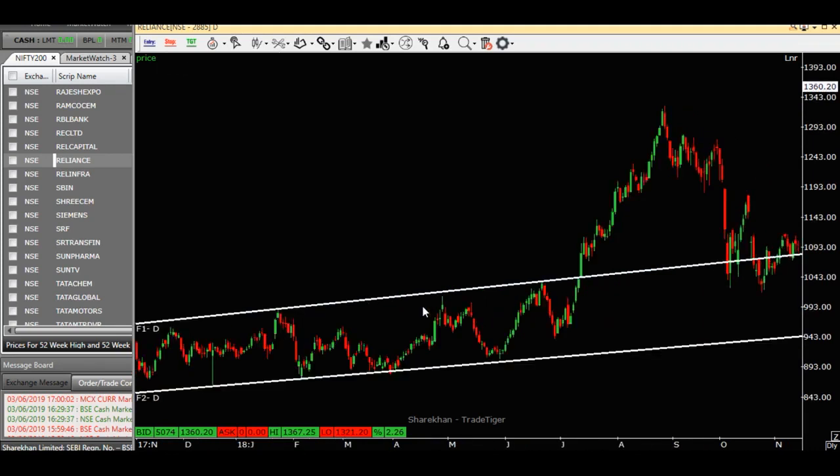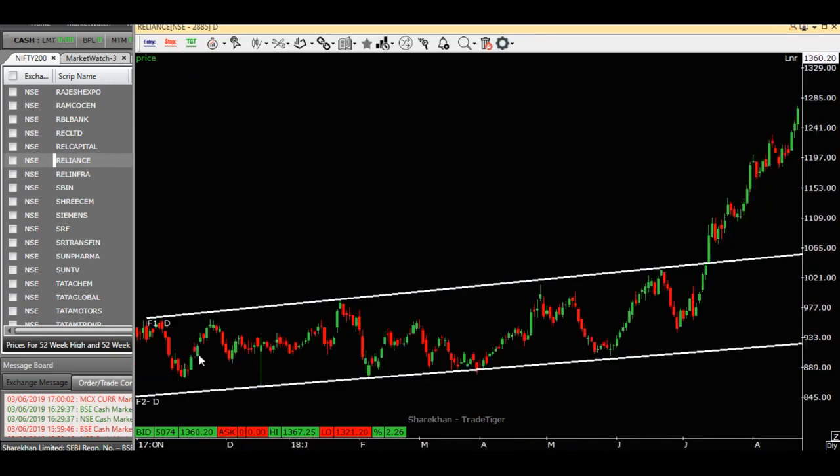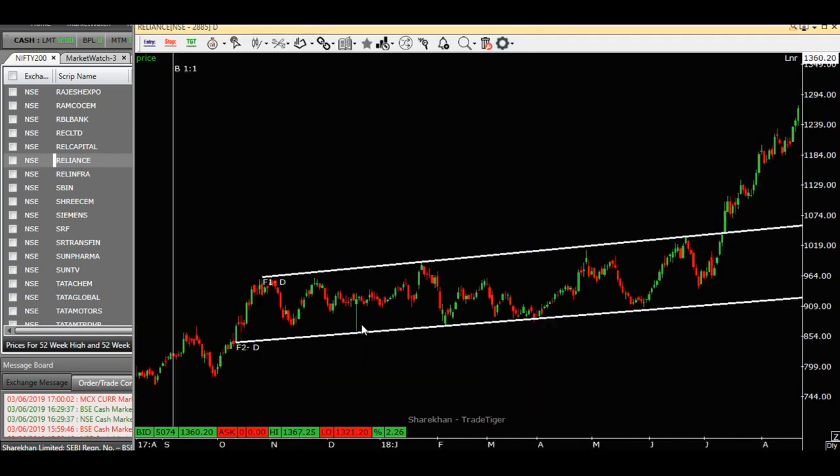So in Reliance, we had a nice rising channel here, right? So if you guys can see how I'm connecting these, right? Here's the first swing high, here's the second swing high. So I can pull this trend line and stretch it forward. And then I have this swing low and this swing low. So I have two swing lows and I can stretch this line going forward. Okay, so just look at the number of opportunities that this pattern gave us, right?